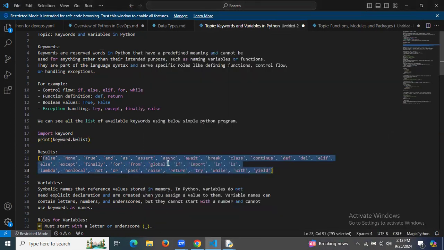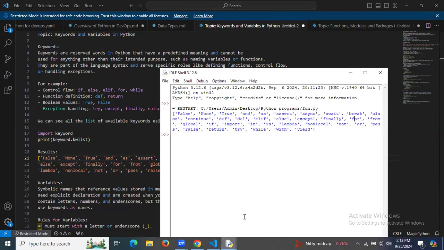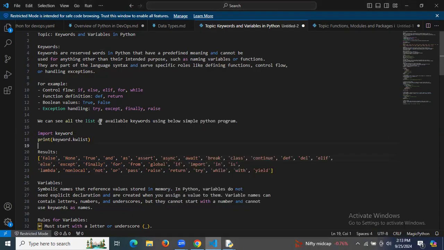Break, class, continue, def, del, elif, else, except, finally, for, from, global, if, import, in, is, lambda, nonlocal, not, or, pass, raise, return, try, while, with, and yield, as you can see. So that's the list of available keywords using this program.